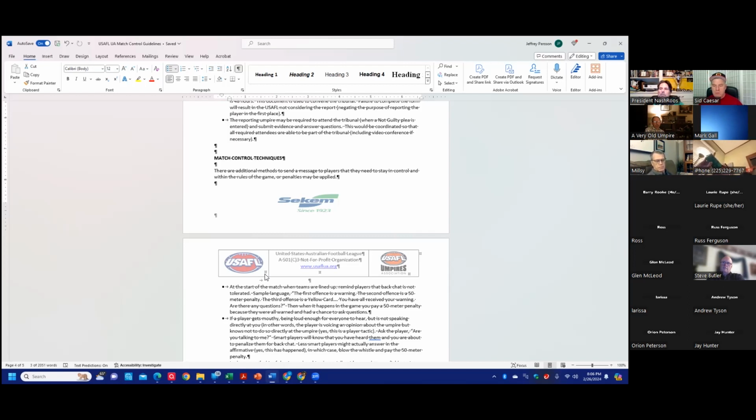If they're going to plead not guilty, then they'll say, great, we're going to call the tribunal, we'll get the 3 people on the tribunal panel, we'll get the reporting umpire, you and your representative will be there, and we'll go through the whole process. They will then read through what the report is. Number 11, White, reported at 6 minutes into the second half at approximately the midfield area near the center circle for striking number 7, Blue, in the head with his elbow. Right. So that's the report. And then the Q&A can follow from there.